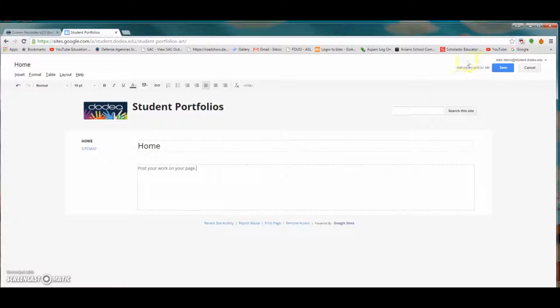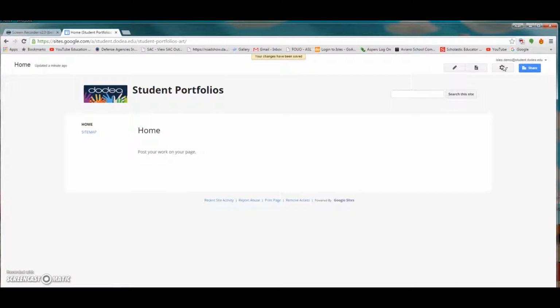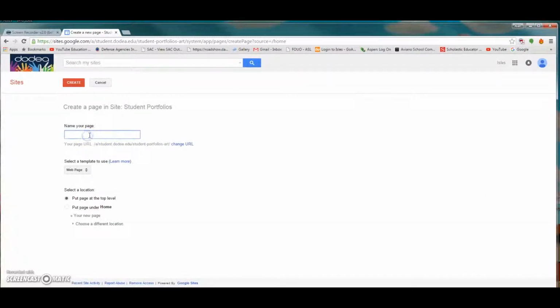So I'm going to go now. One thing you're going to find is a little bit not as good as you do have to save in Google Sites. It doesn't automatically save. It'll save a draft, but it won't publish until you hit that save button. So now I've got this one page, and I'm going to add another page here. So I'm going to click, and now I want to create a page for each of my students, and I'm just going to create 2 student pages.